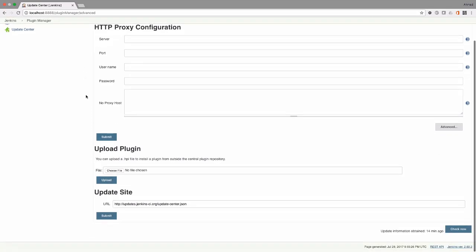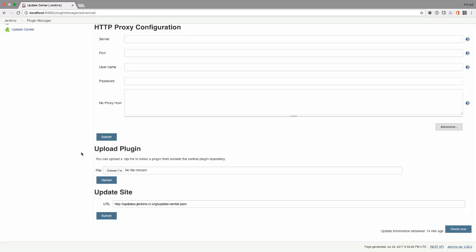The second function is that you can upload a plugin. You might be asking, why should you upload a plugin manually? Well, sometimes access to the internet is completely prohibited. Sometimes you may be working in an enterprise that is putting Jenkins in a closed local area network that has no access to the internet whatsoever, neither through a proxy, nor through a firewall. It's just restricted. So in that case, you can go and download the plugin from the website directly.